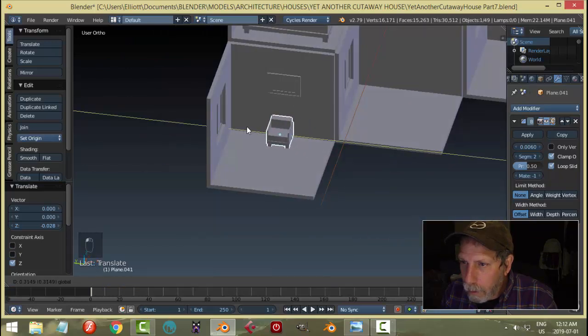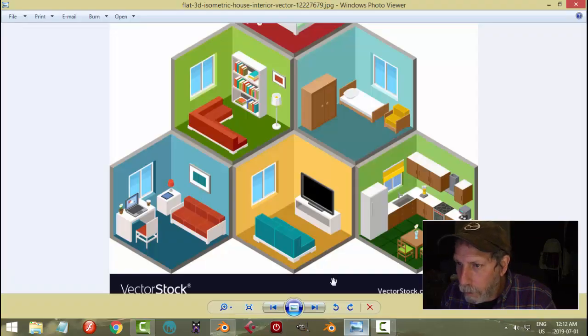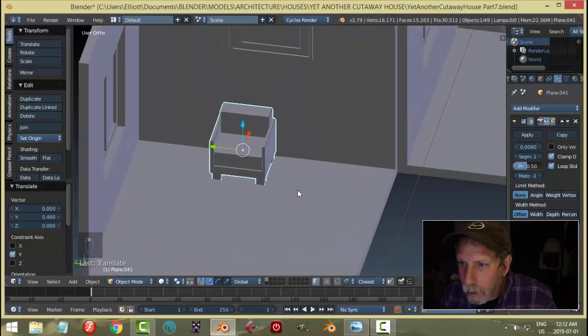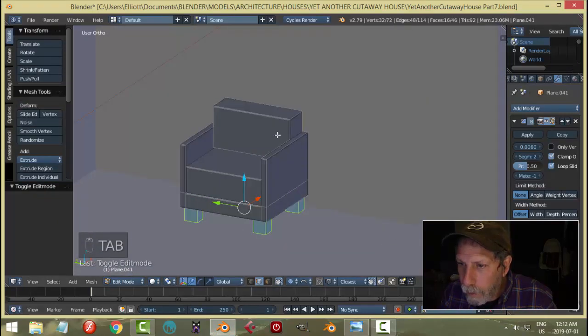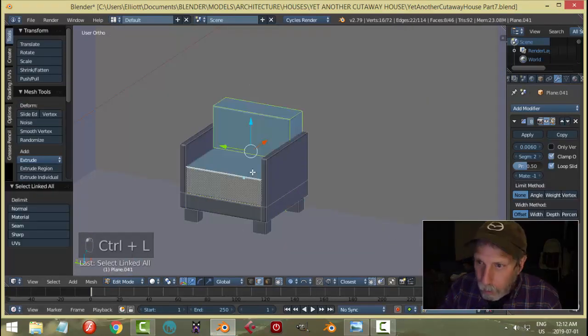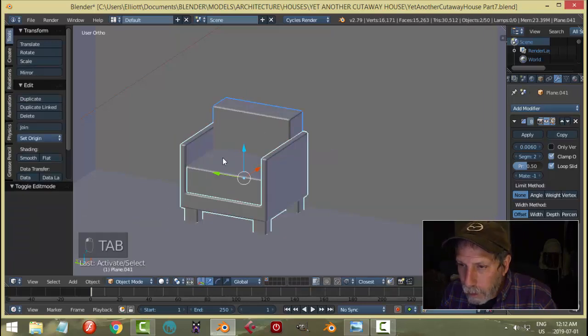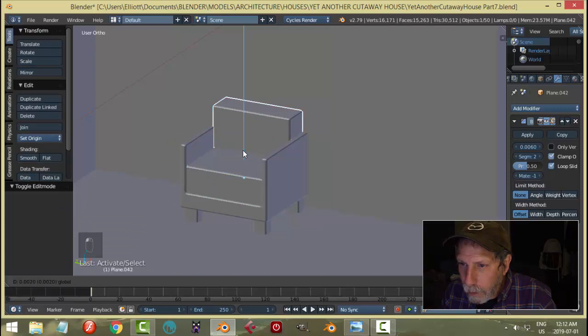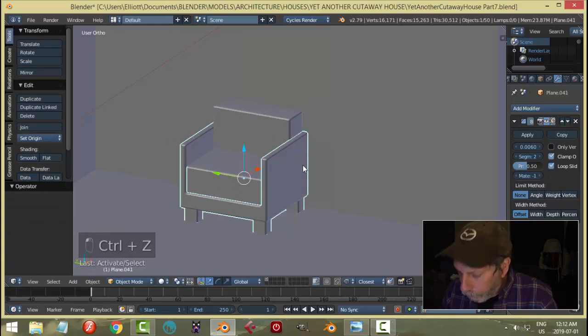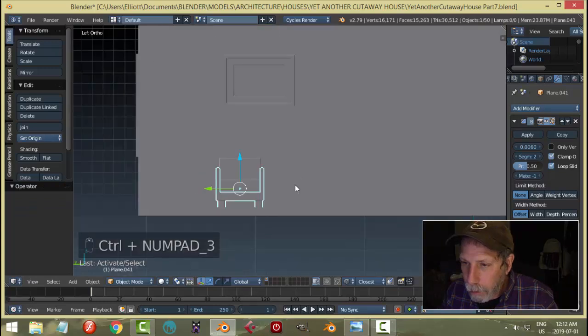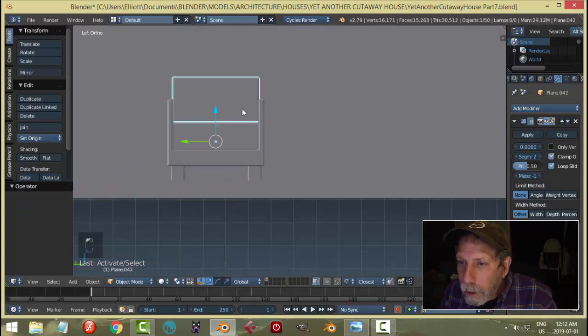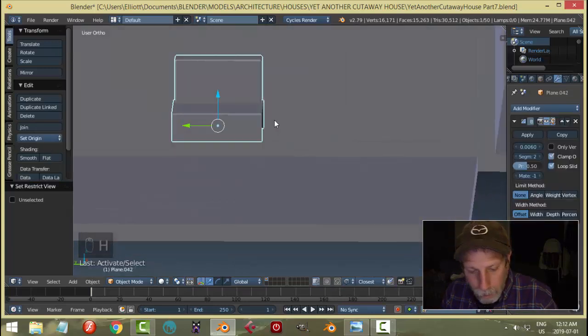Alright, so what do we got going on here? We got to make a 3-seater out of this. So I think what I'll do is I will grab this and this, Control L, and I'm going to go P and break it out. So I got that guy there. Well, actually, what I'll do is let's hide that. Take just that and copy it, Shift D.